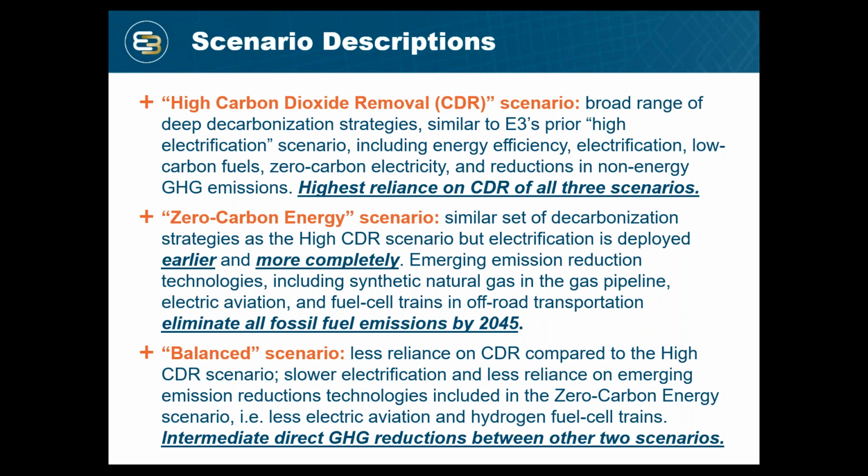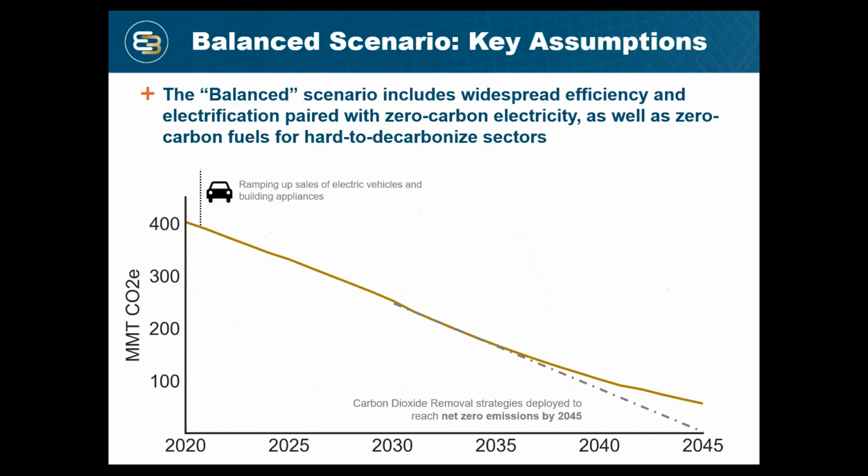And then the balanced scenario is in between the two previous scenarios that I discussed. So it has less reliance on carbon dioxide removal, slightly slower electrification, slightly less reliance on some of those emerging technologies like electric aviation or synthetic natural gas than you see in the zero carbon energy scenario.